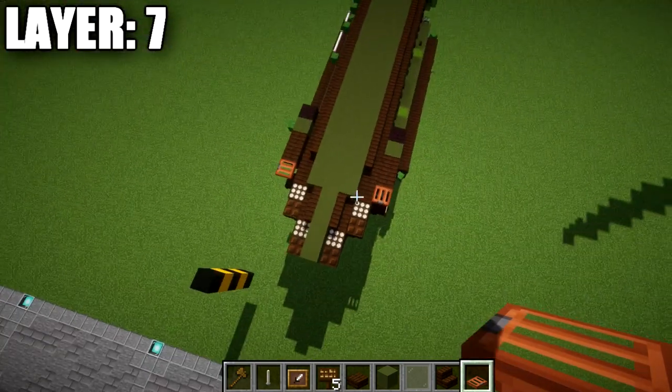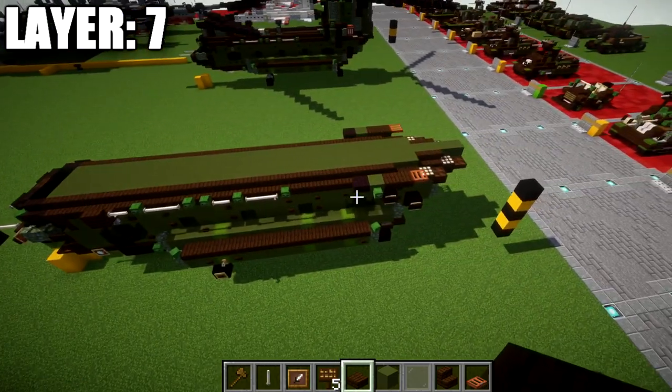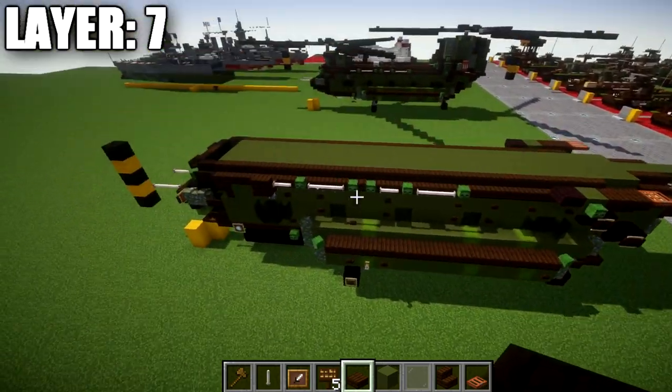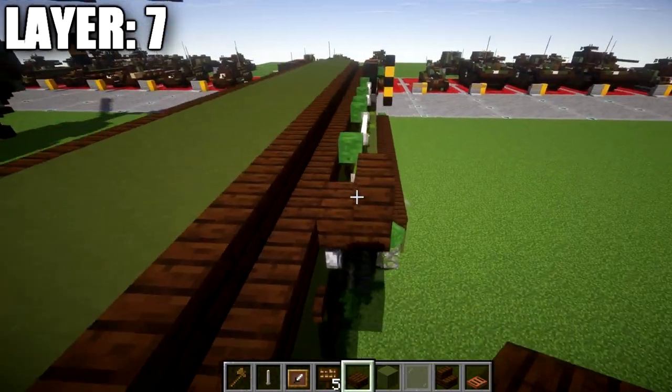And that'll be done there to both sides. Now over here on the left side, you may want to go ahead and build the left side up and have the left side completely done. But once you have the left side complete, you will be placing down a dark oak wood stair on top of this lever, like so.